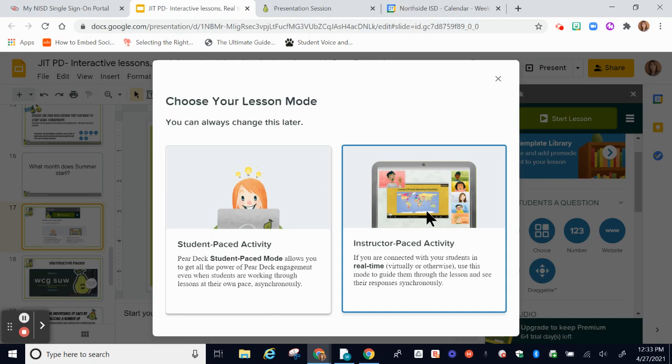But this instructor pace will put you in the power zone, have you push the activity along at your pace, and check for understanding to see if you can go on, see what pieces are missing. Do they know what an antagonist is, protagonist? Well, maybe I need to go over that a little bit more. So instructor pace is what you would choose.